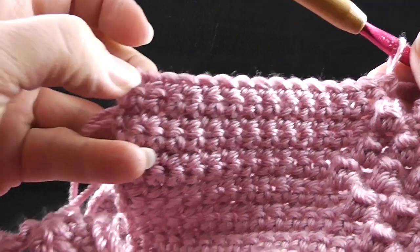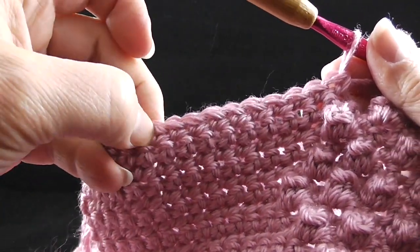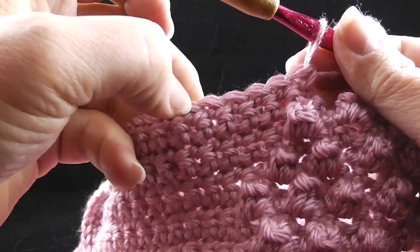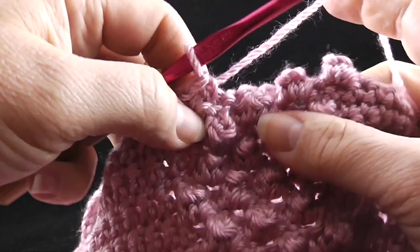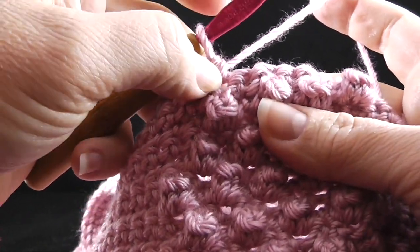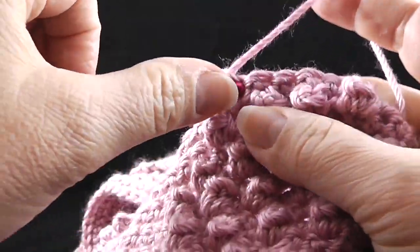Okay, let's go ahead and verify our number here. It should be 15. 1, 2, 3, 4, 5, 6, 7, 8, 9, 10, 11, 12, 13, 14, 15, which brings you to the stitch above the popcorn from two rows down. Okay, now we're going to popcorn in the next stitch.